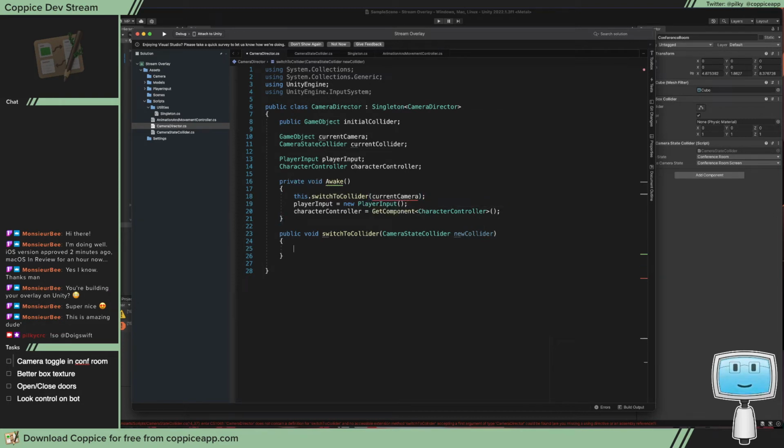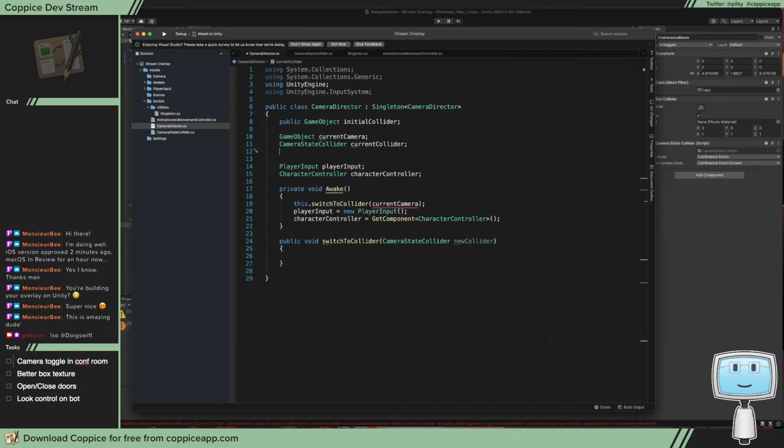Current collider. So we also want to have a boolean, use alternate, and that should equal false. So what this is going to do is current camera dot set active false.